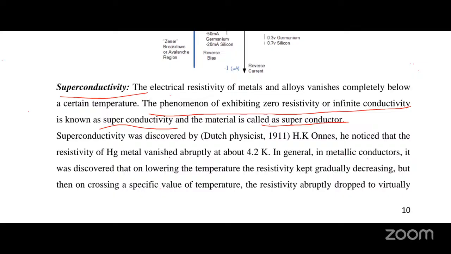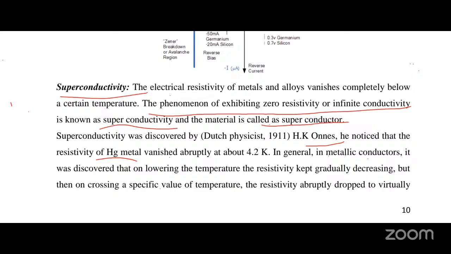Right. So we discovered superconductivity first, that is, Kamerlingh Onnes discovered the superconductivity in the resistivity of mercury metal. Mercury is a liquid metal, right? It is a d-block element whose atomic number is 80, and out of all the d-block elements, only mercury is a liquid metal, the remaining are all solids.